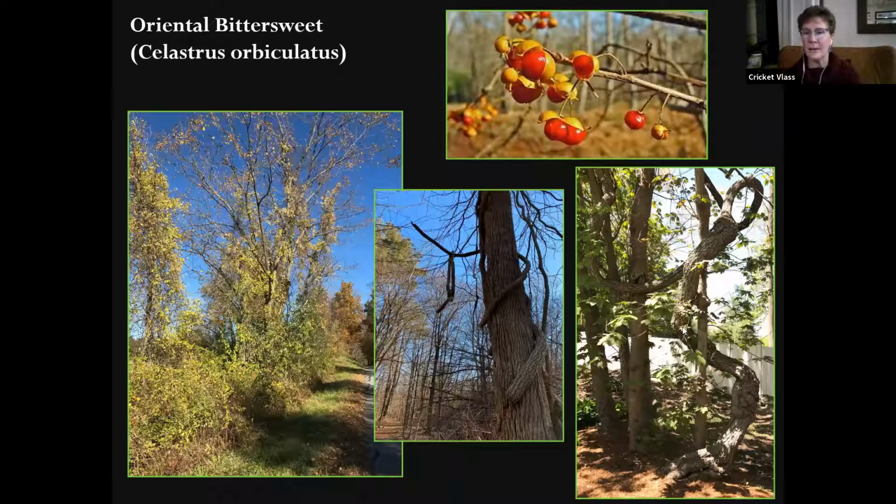So I just wanted this lower right picture here to show you how big it can actually get. That's 4 or 5 inches across in diameter. A little bit better close up of the fruit. And this one, I was just walking around my neighborhood and there it is. It's everywhere. It tends to grow up along the edges a lot, say along roadsides and where there's a fair amount of sun. It's always searching for that.